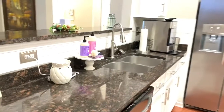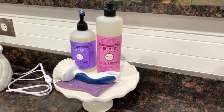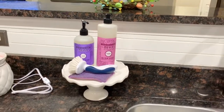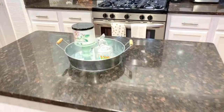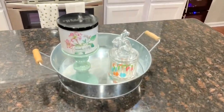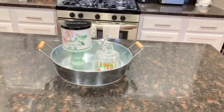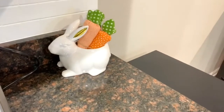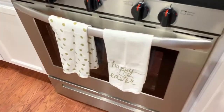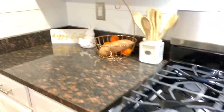On my little cake stand I have my Mrs. Meyers hand soap and dish soap - I couldn't find any matching set, they were completely sold out, so that's why I have mismatching ones. Over here on my island I have a Bath and Body Works candle on a little cupcake stand, and this little clear glass bunny - as you can see there are barely any jelly beans left, I need to buy some more to fill it up. Coming over here to the corner I have another ceramic bunny and I decided to put these little stuffed carrots - you can put candy or anything you'd like in them - purchased from Target's dollar spot. And then these happy Easter towels are really cute and simple.